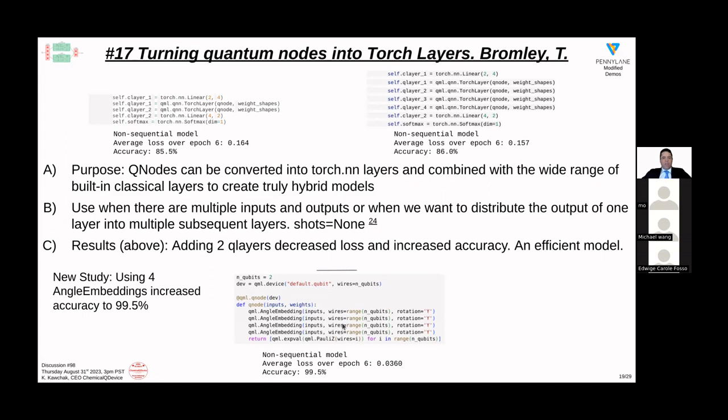So the bottom left is your typical PennyLane circuit. You have to have a qubit. This is the simulator, default.qubit. You have to specify how many wires. Wires is another name for qubits in this case. And then this is where you specify CUDA, device. Sometimes you start off as a device or CUDA. And anyways, these are the quantum gates right here. So this specific thing, the QNode, here is the quantum circuit.